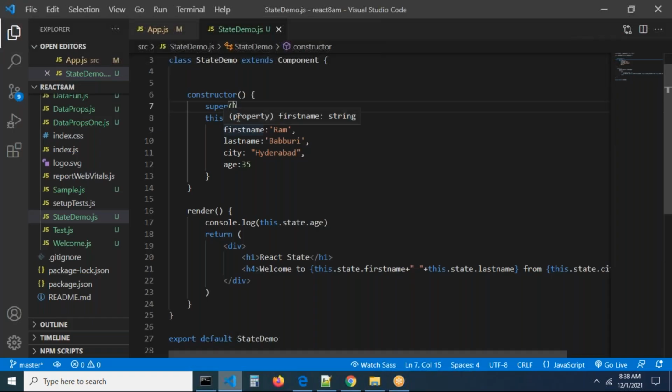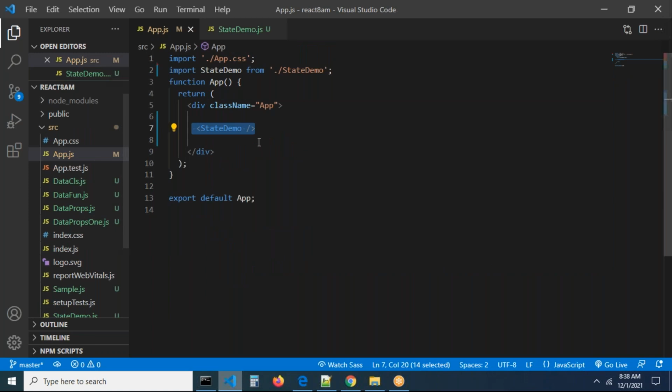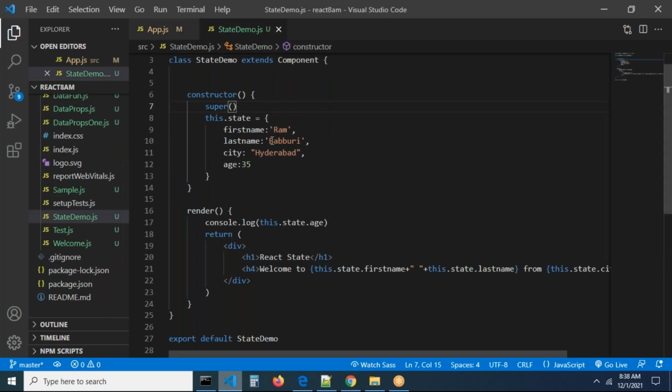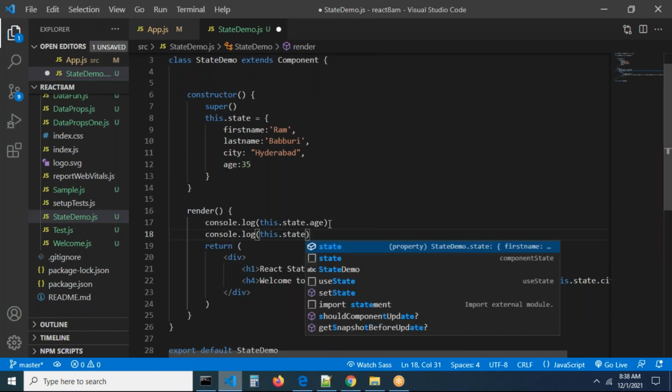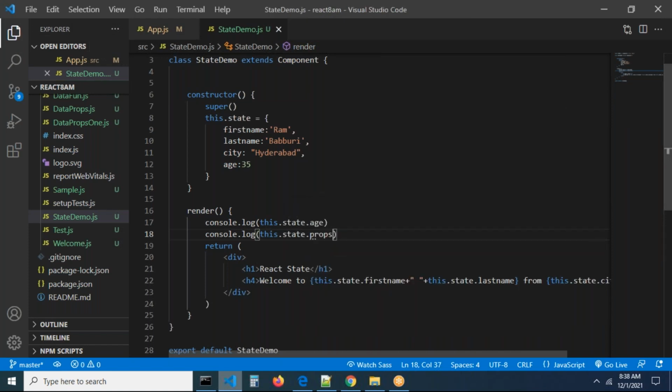I just want to do one thing. Here you are getting some data, right? Now data equal to some data. I'm passing some information to the component as props. If you want to access these props in the constructor, generally if it is a class, directly we can access like this.state.props. I've written this.state.props. Now you can check this.